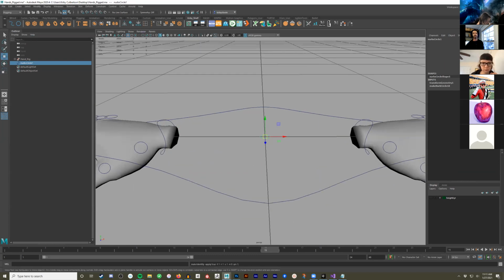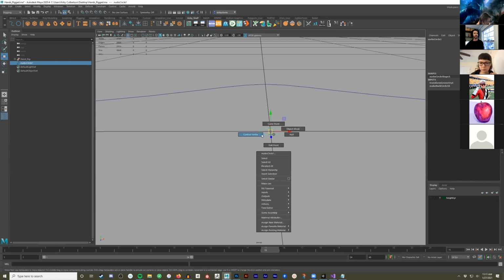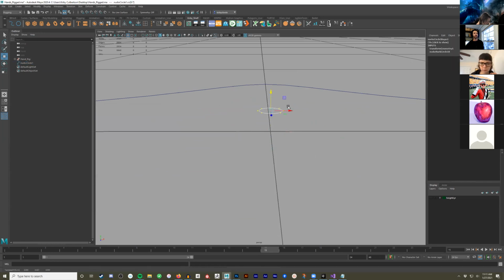do a freeze transformation. So everything is like that. Pick it up like this, name it, new control, whatever, group it by either using Control G like that once, and then Control G again.